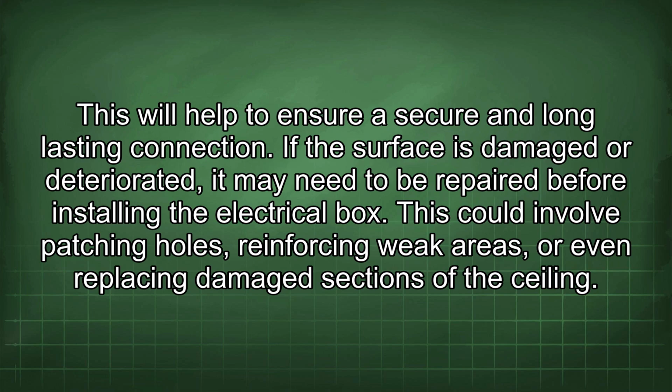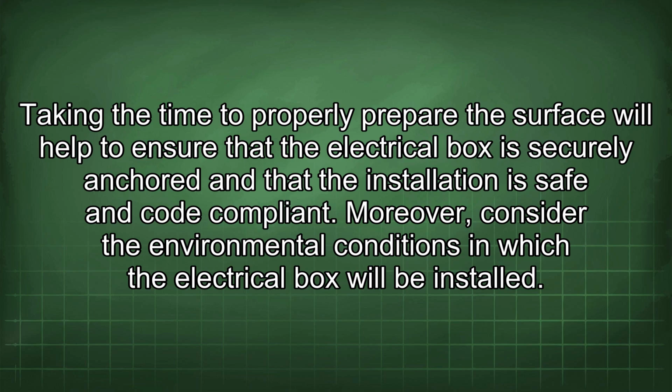If the surface is damaged or deteriorated, it may need to be repaired before installing the electrical box. This could involve patching holes, reinforcing weak areas, or even replacing damaged sections of the ceiling. Taking the time to properly prepare the surface will help to ensure that the electrical box is securely anchored and that the installation is safe and code compliant.